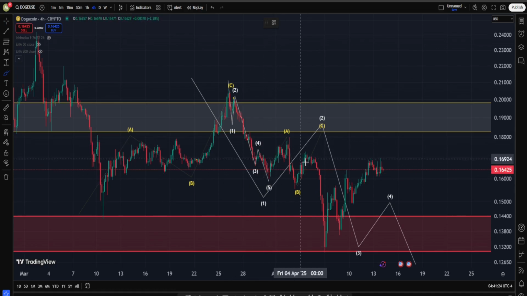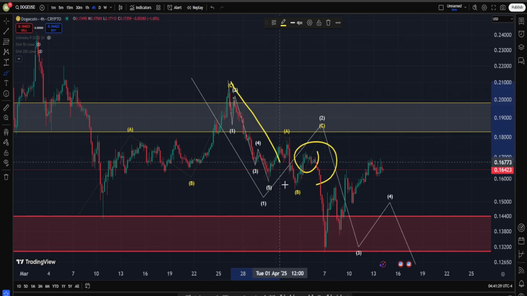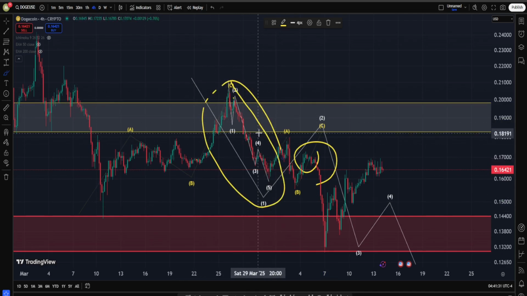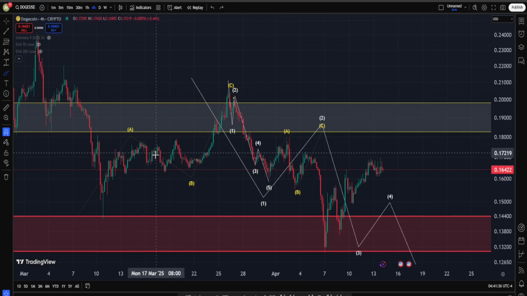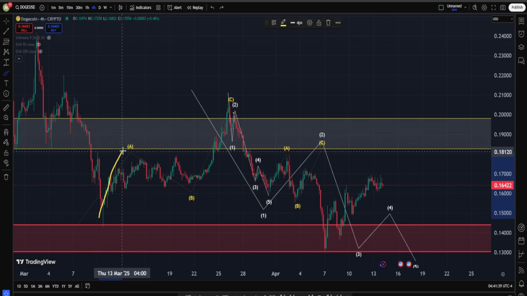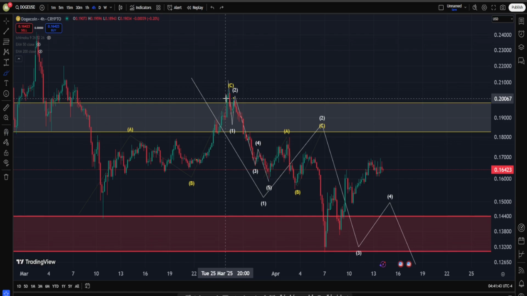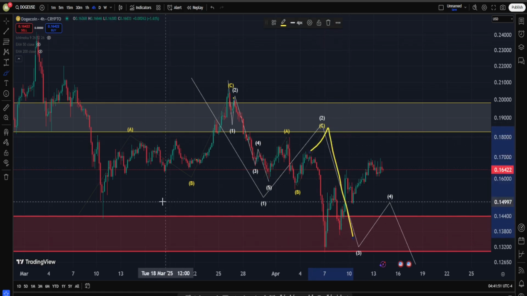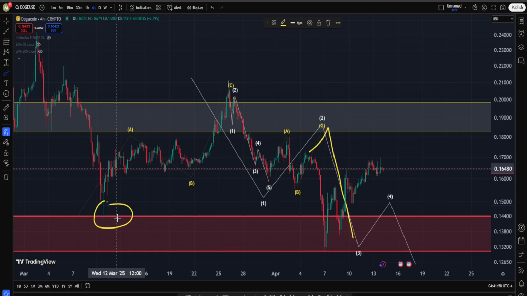And if you remember, in the previous update we were right in here, and the idea was that because this seems a lot like an impulse, and also in this phase down we took all these lows, we're going to say from this point moving forward that this move up is an ABC or maybe a WXY, generally some sort of a correction and not an impulse. And it meant to me that our move down from here, or maybe a bit higher in Doge, is going to continue, and in it most likely we are going to take the lowest low down here, about let's say 14.3 cents.